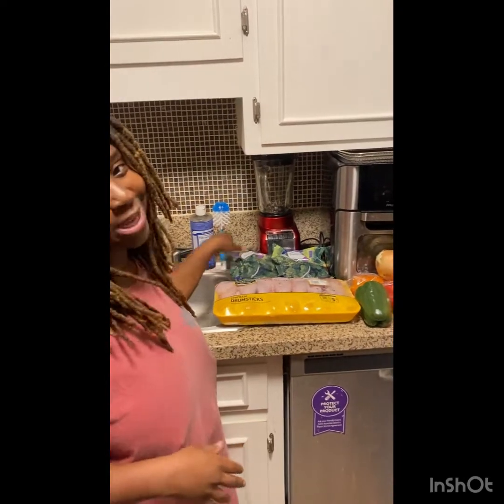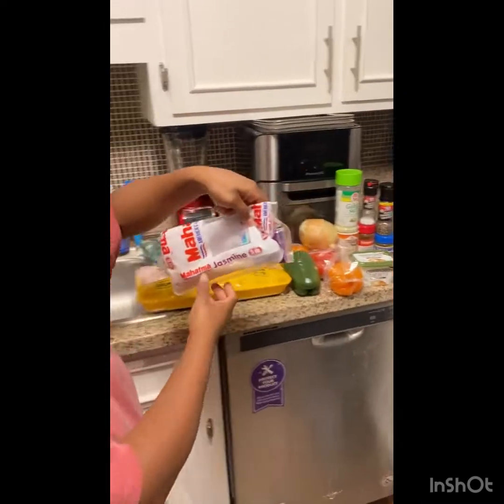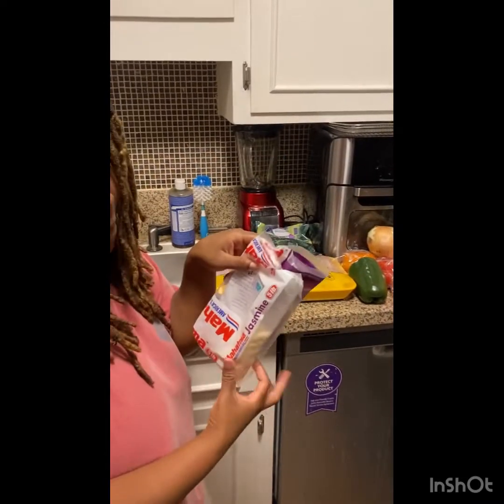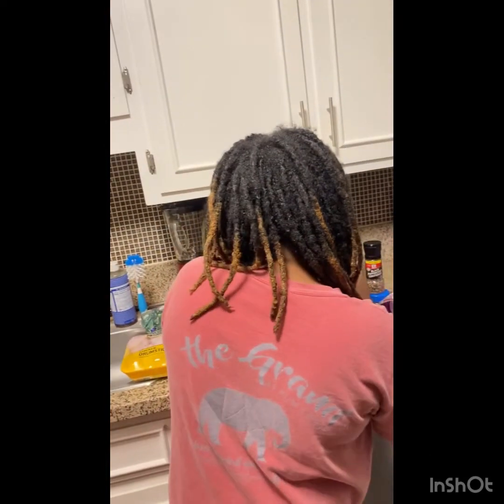Right here we have some broccoli — I have two bags of broccoli, so we're going to be cooking that today. We're also going to be cooking some rice. We've only got a little left but there's a big bag up here. I got the salt and pepper for the rice, the chicken seasonings, and the broccoli. Y'all, when I say we're going to eat good, we're going to eat good! Come on to Corniya's Kitchen.